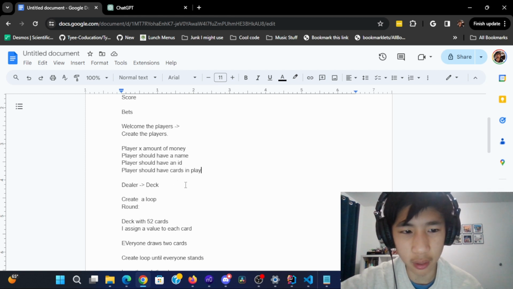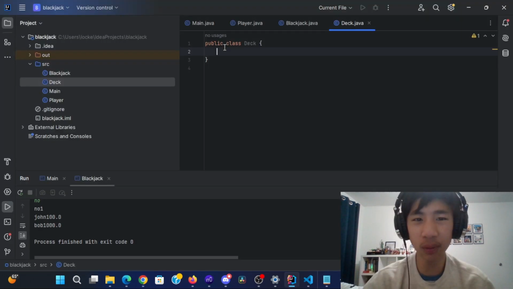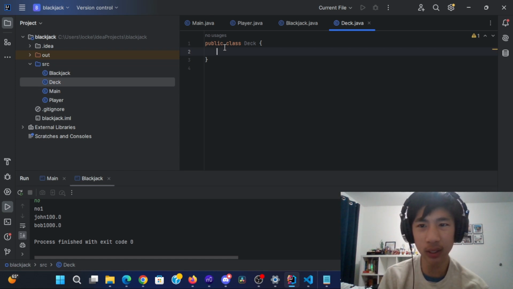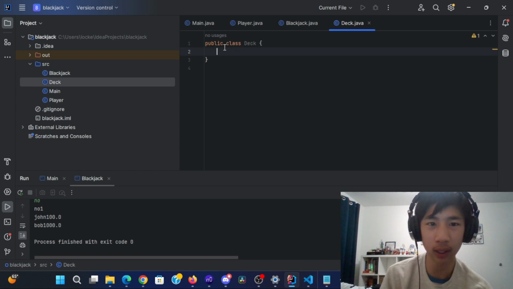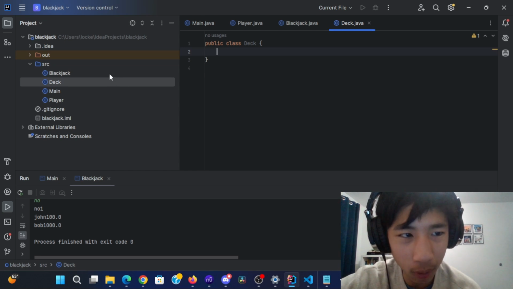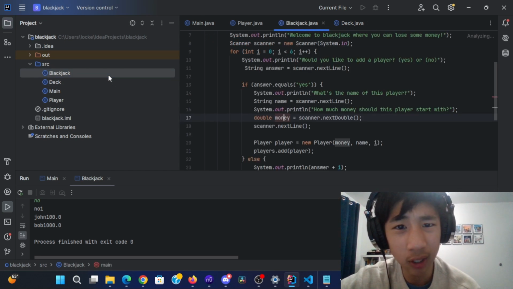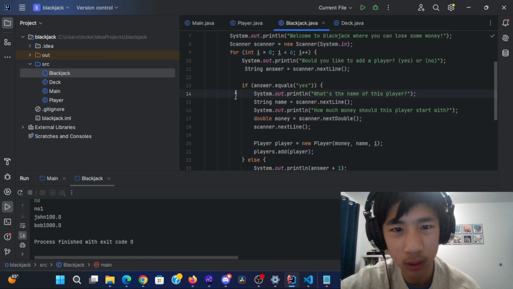So let's create our own deck class then. First of all, we have a deck of cards, and when you need a deck of cards, you need to think of the data type. I think what would make the most sense would be an ArrayList, because you need to remove items from it, which makes it quite logical to use a dynamic array. So I have some old deck code that I'm going to try to implement, because this is not my first time trying to do this.